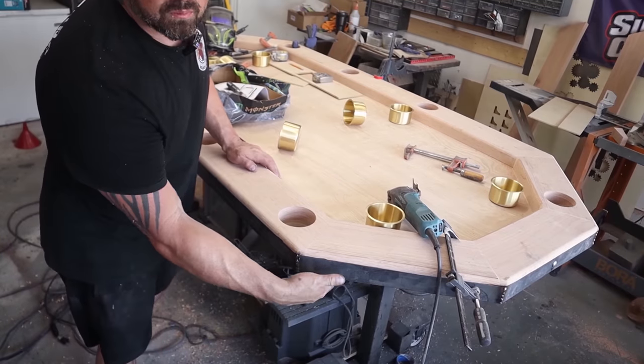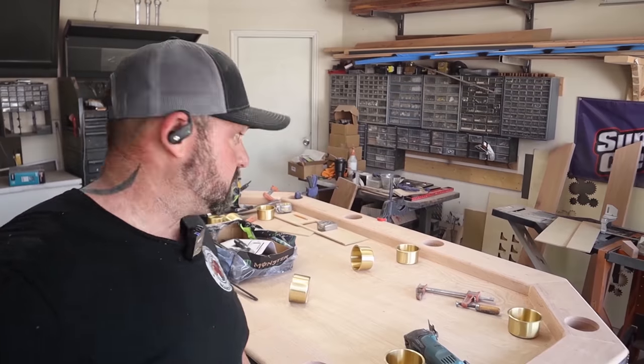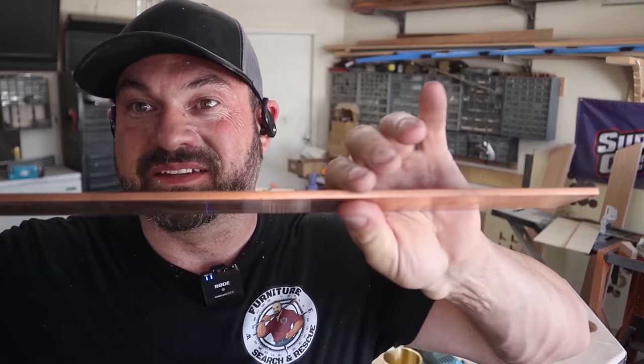But after I get the tabs welded on here, I'll take this whole metal piece off, weld it up solid, but I got something cool I wanna show you. Where'd it go? So while I was picking up metal today, I found this.